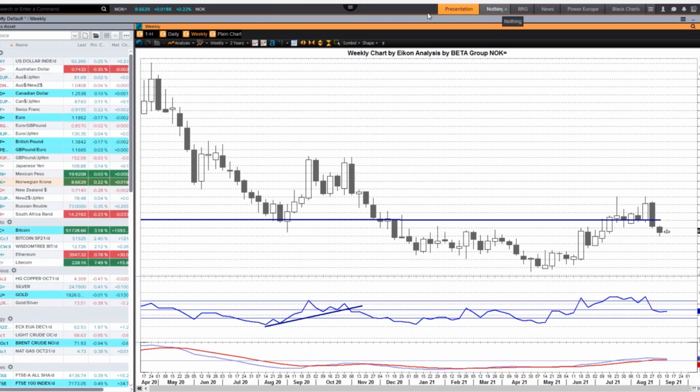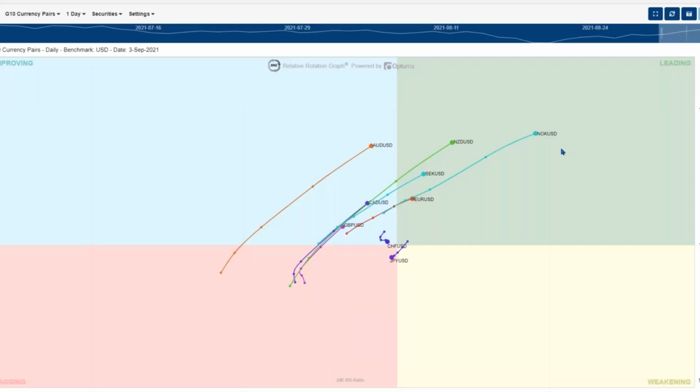So I think the RRG really tells the story here. This is the one you should have been in, but it's now looking like it's meeting resistance. New Zealand dollar is great. The Australian dollar also good, better than the Canadian dollar. Euro's okay. British pound, I like the trajectory of this northeasterly direction. It's an early one in stage, but I think that in the next week or two, you'll be seeing that crossing that line there. So the omens are good for it.